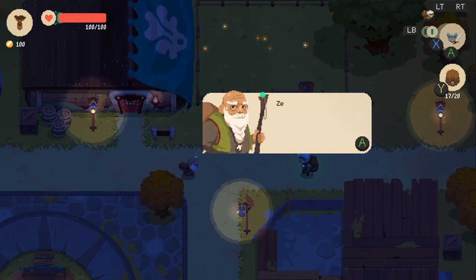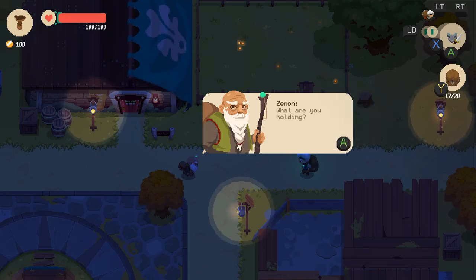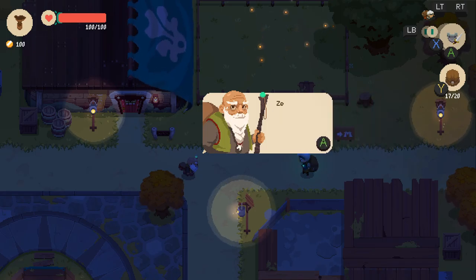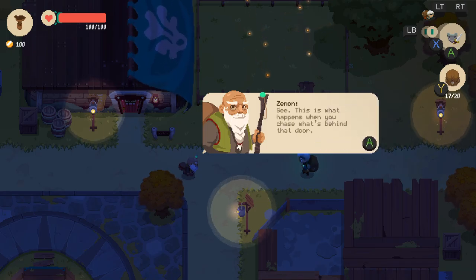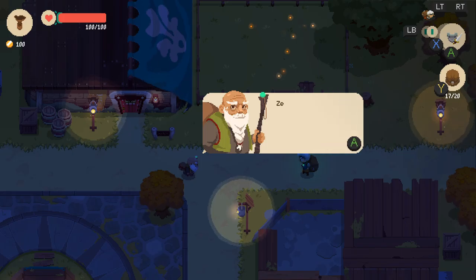The young proprietor of Moonlighter has returned. You look intact. Finally learned to use that pendant properly. It's about time, boy. What are you holding? Is that a chart of the dungeons? Where did you get this? You found old Pete? Dead. See, this is what happens when you chase what's behind that door. Leave it, Will. Just get the artifacts you need from the Golem Dungeon and look after Moonlighter.